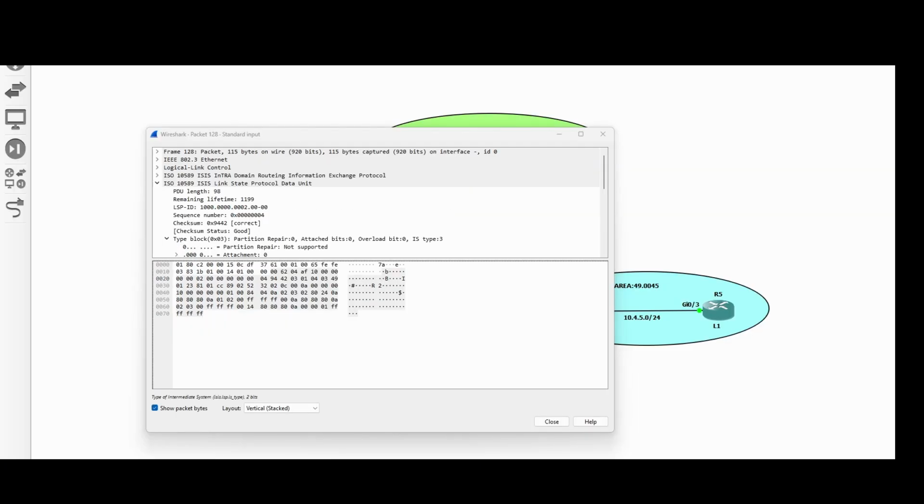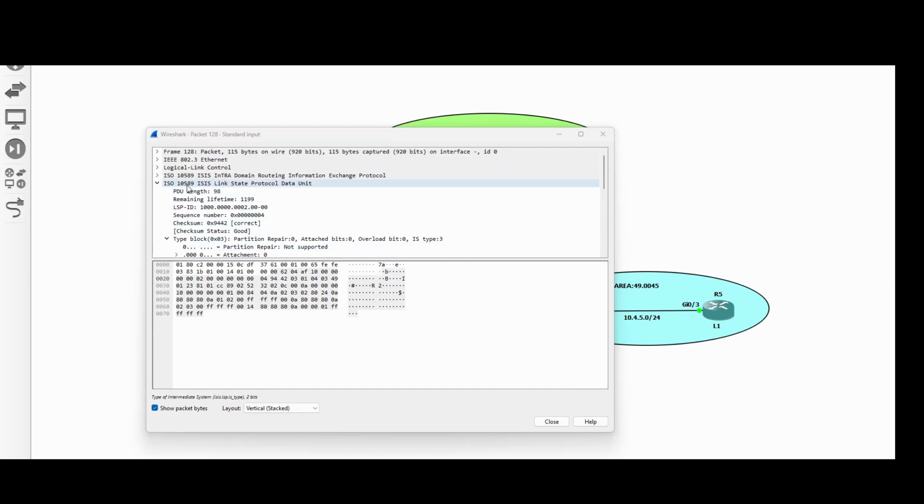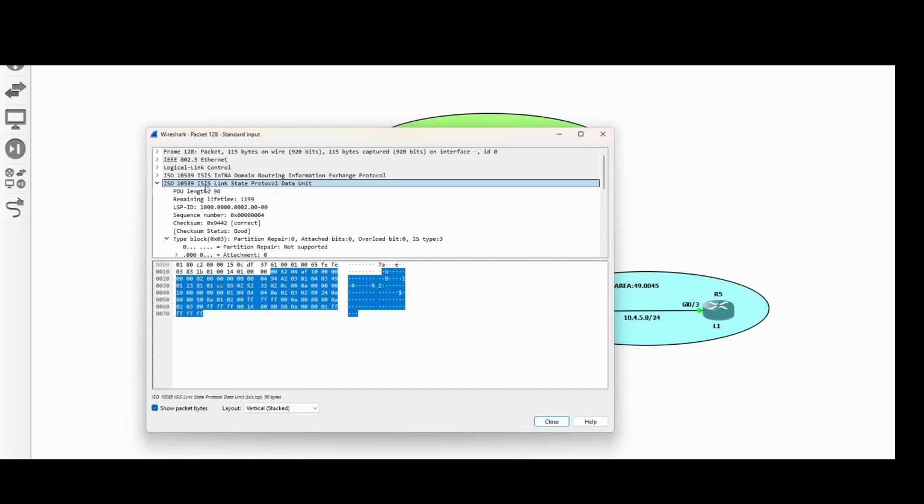So let's now take a look at an ISIS LSP sent by R2. So here we have the ISIS packet type. So in this case, it's an ISIS link state PDU or ISIS LSP that is encapsulated inside the common ISIS header, like we discussed earlier.